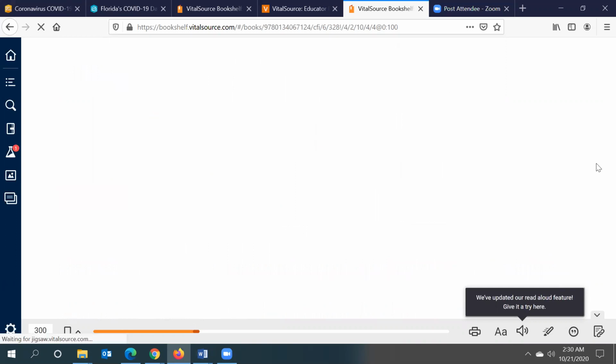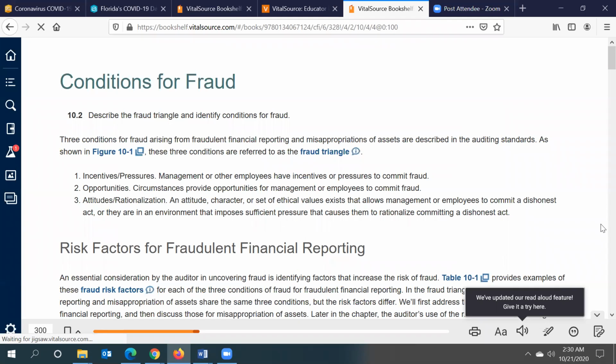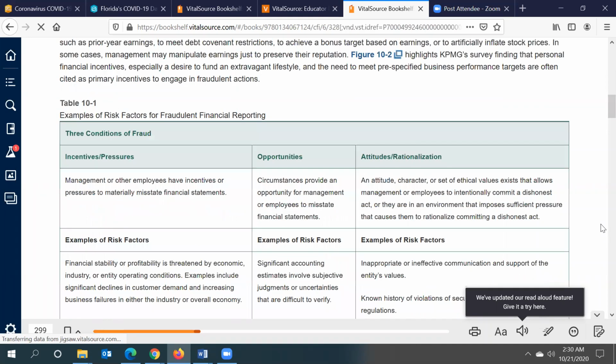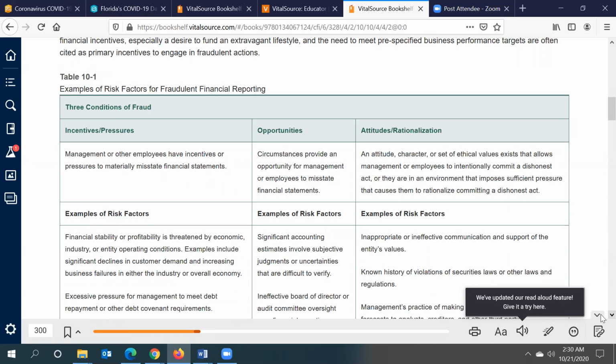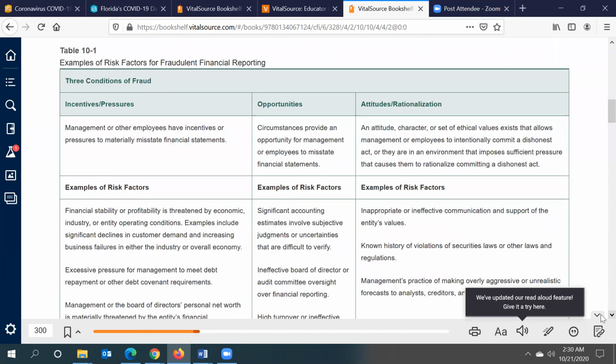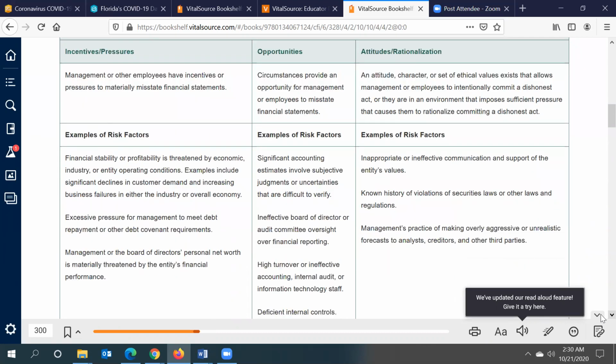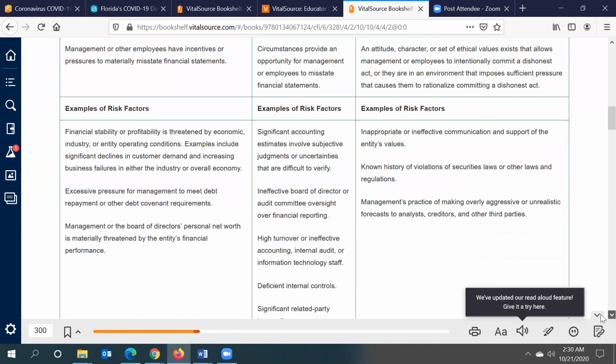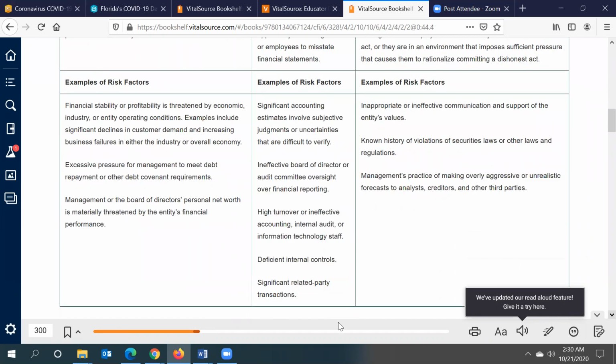So here on page 300, Table 10.1, examples of fraud risk factors and fraudulent financial reporting. That means where management has deliberately misstated the financial statements. So they've cooked the books. So again, you can pause and take a look here. Then on page 301, or I should go to 302 first. Let me do that. So rather a continuation of this.